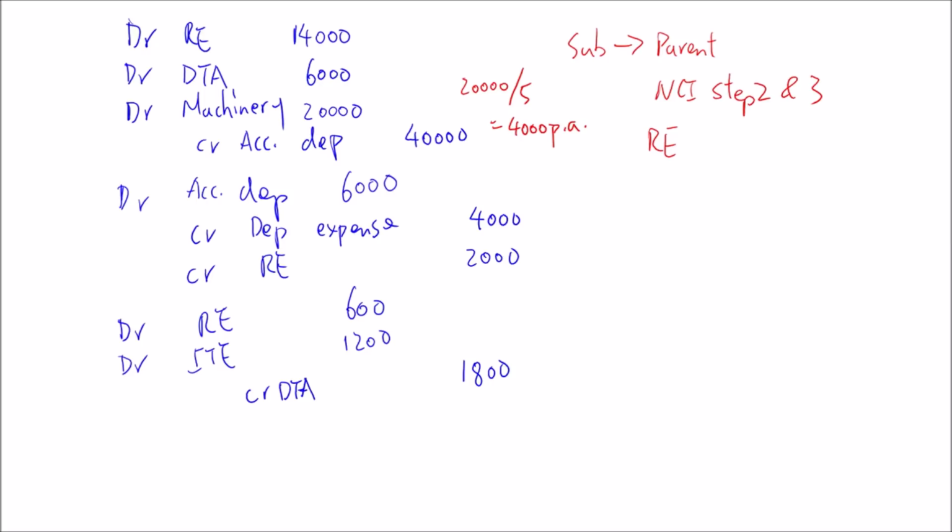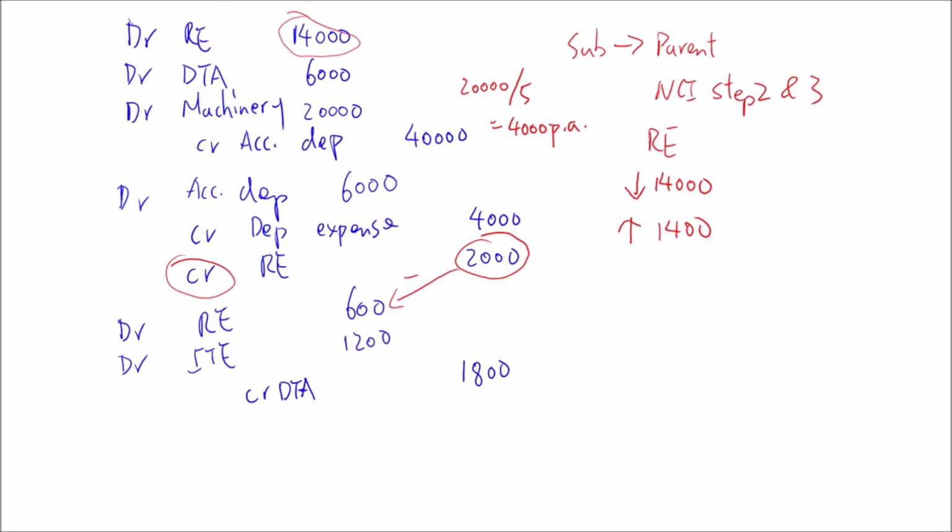So let's take a look at the question. So if this one, we have 14,000 that came from the unrealized profit. So you're going to decrease 14,000. At the same time, you also reverse the depreciation through retained earning as well. And the amount will be $2,000 minus $600 after tax, and it's going to increase that by 1,400. As you can see that this one, we credit retained earning. So we want to increase retained earning.